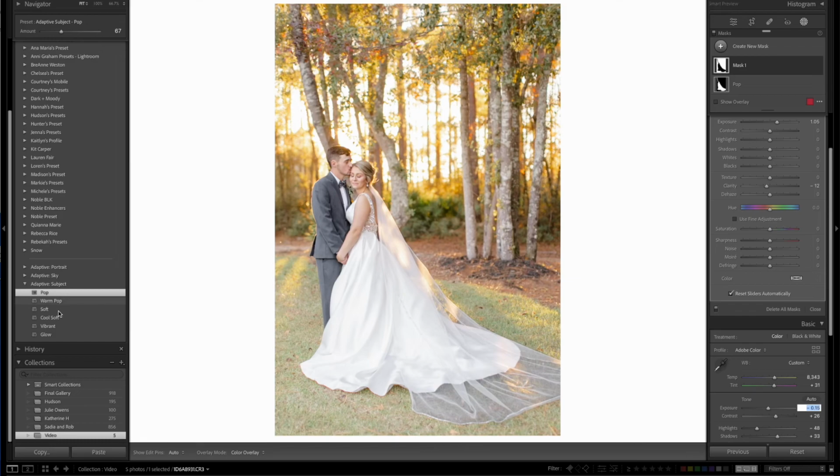So you can work with the adaptive presets, and over here with the AI, they kind of work together, and it's absolutely amazing what you can do. Now, any mask that you create, whether you've created it with an adaptive preset or you create it on your own under here using the masking tool and make your adjustments, any mask that you create, you can sync to subsequent photos. So those are the latest and greatest updates in Lightroom version 12. If you haven't already, download the latest update, play around with these. You're going to love them.